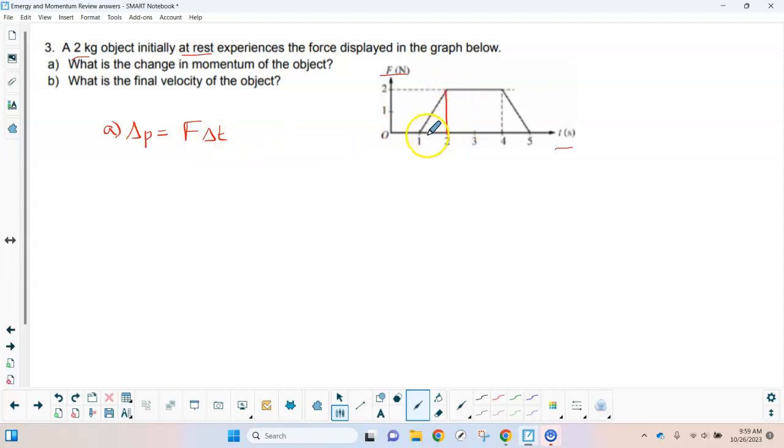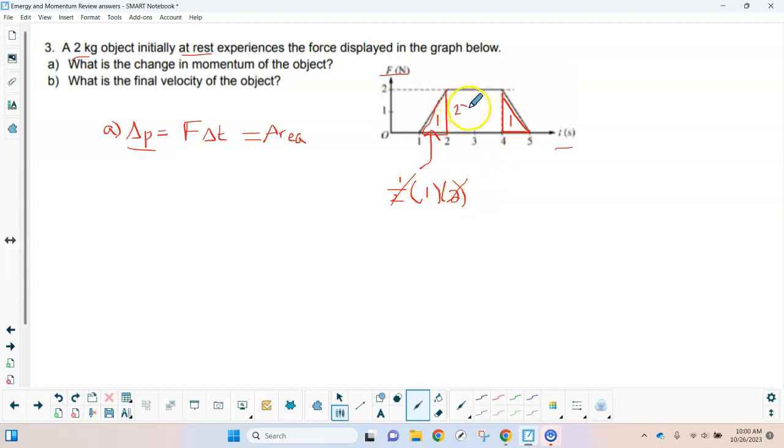So when we do that, we're going to find the shapes and the areas. Basically we're going to need to find the area of each of these pieces and add them up to get the total change in momentum. Okay, so the first section here is a triangle. For this area, it would be 1/2. It is 1 second wide, and it is 2 newtons tall. If I multiply those out, 1/2 and 2 just cancel, and I get 1 for that section. This triangle is exactly the same as the triangle we just calculated. So again, it's 1/2 times 1 wide and 2 tall, so that would be a 1. And then finally, this shape here is 2 by 2.